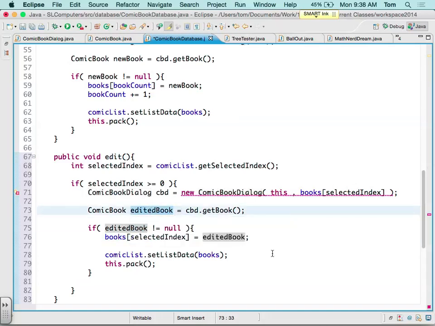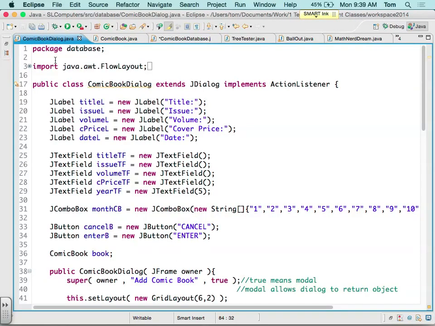Okay. So now we're going to go over to the database, I'm sorry, to the dialog class, and we're going to make that new constructor. So, like I suggested earlier, you have stuff that you're doing on the database on one side of your paper, stuff that you're doing in the dialog on the other side.